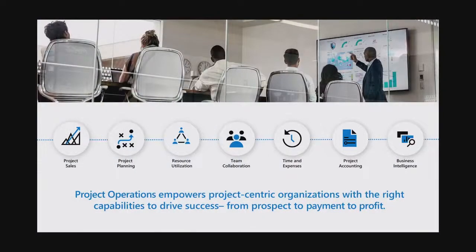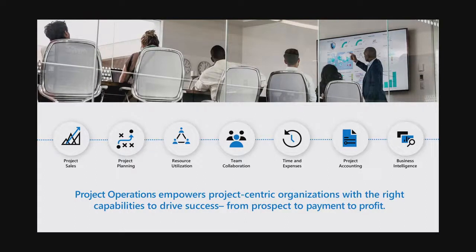It's because Project Operations now has a native integration with Finance and Operations. So you can have Project Operations standalone, just running, and that's what we're going to be showing today. But if you want to integrate with your Finance and Operations, your accounting system, the system supports it and it's going to be fully and natively integrated. Basically, Project Operations covers several aspects, and I would like to highlight the basic process that we're going to be looking at in our session today.